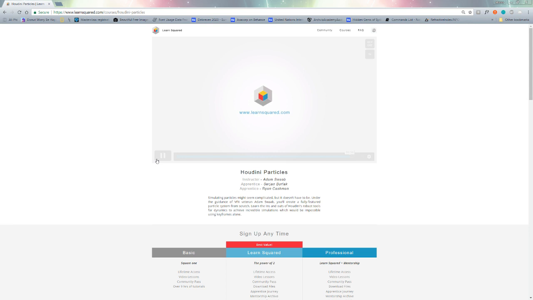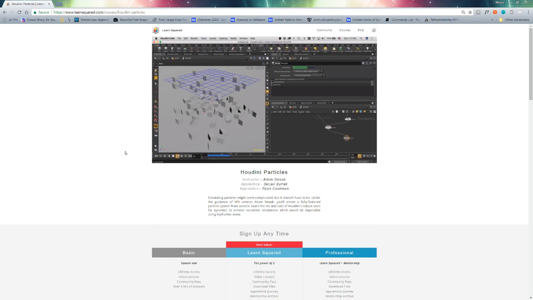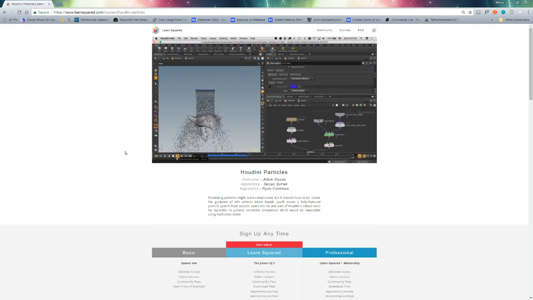And more than just, I can emit particles and I can make them hit something, it's about understanding how solvers work and understanding how to art direct stuff and really getting specific about what you want and what you're trying to achieve. So to me, this is going to be a really amazing class. It's going to be dense. It's going to be full of really good tips and tricks. But yeah, I guarantee you're going to come out of this with knowledge that you absolutely are not going to get anywhere else.